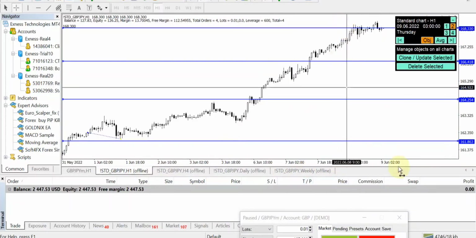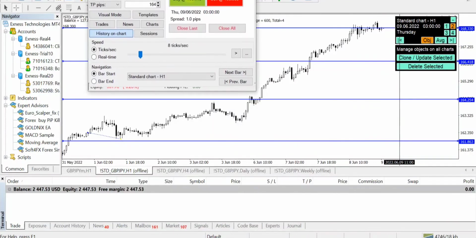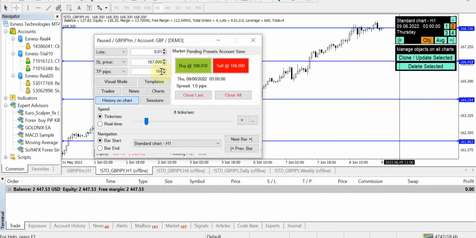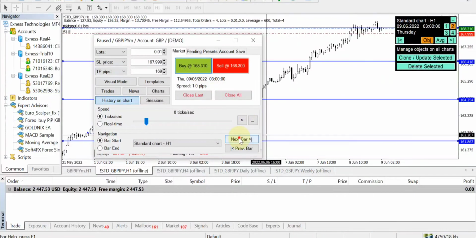Let's just use 100 pips for my TP. So if I'm entering at 168.310, I should be getting out at 169.310. So what do I do? I buy, and let's see.